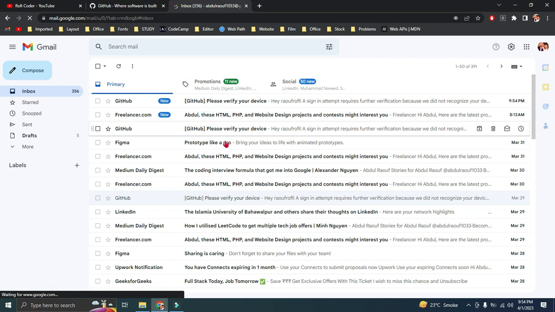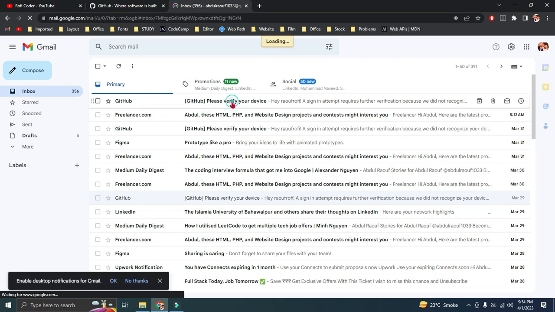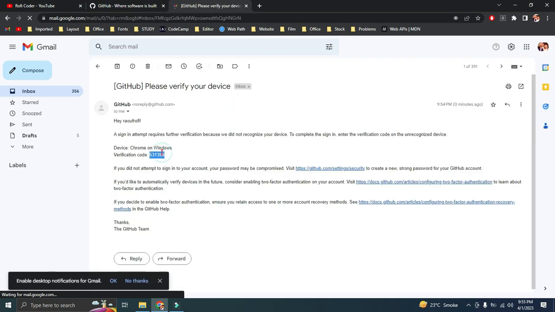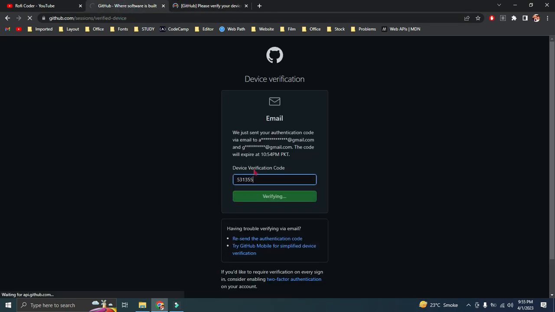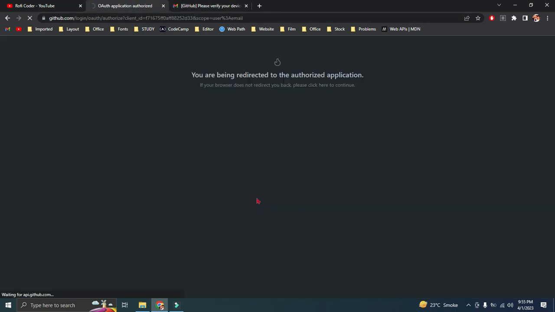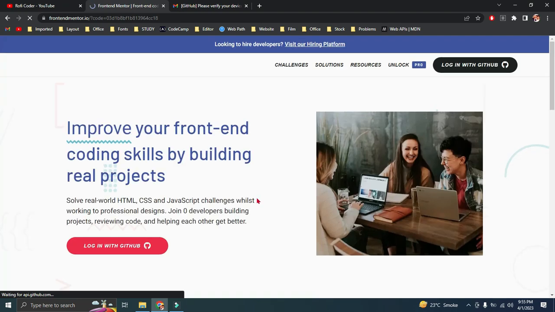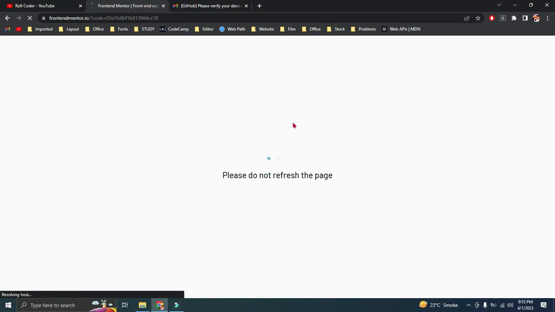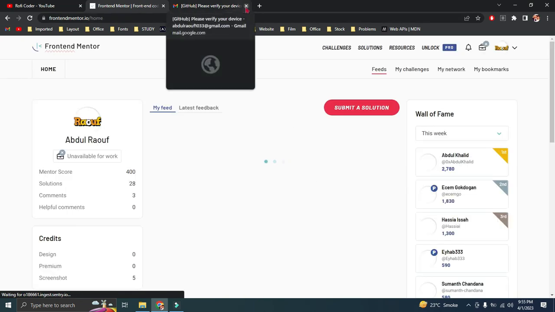Then a code will arrive at your email, so you can just go there and use that code. As soon as you log in, your account will be created.